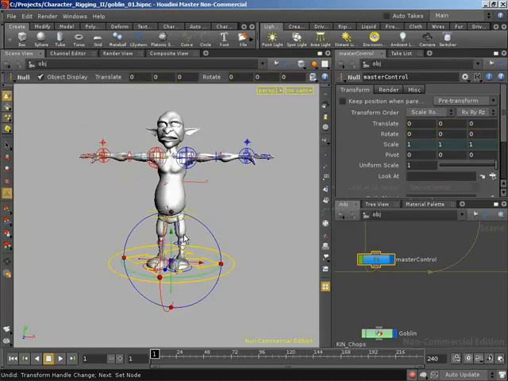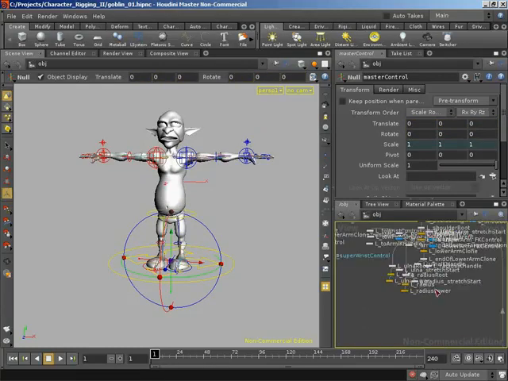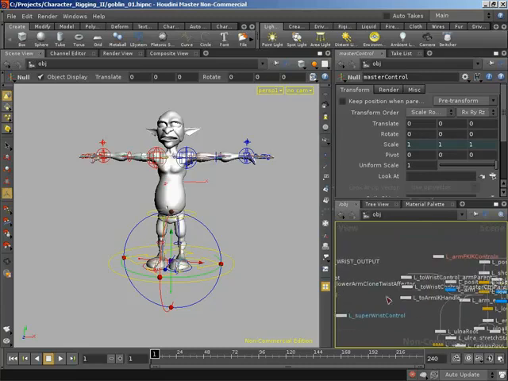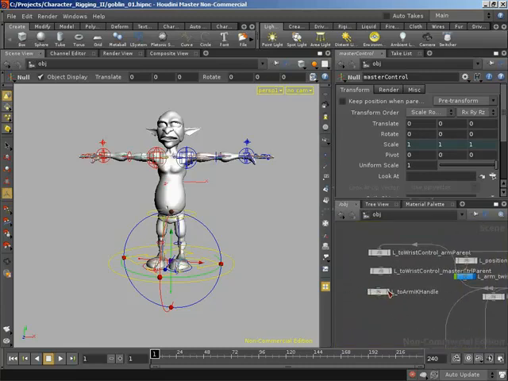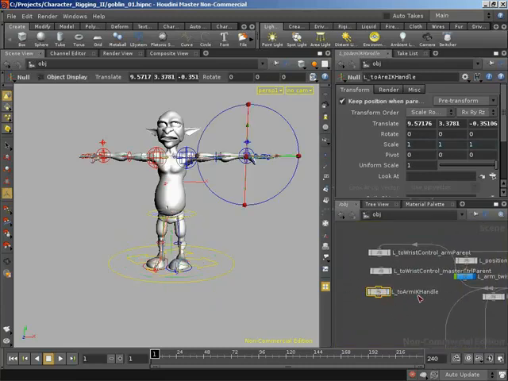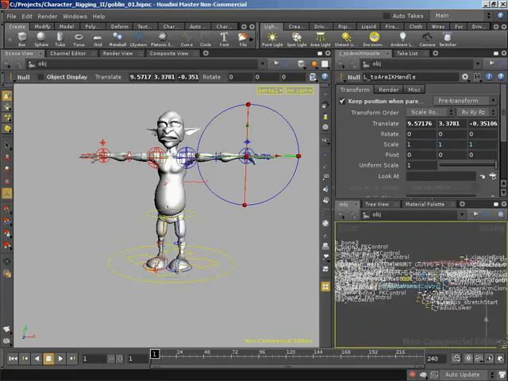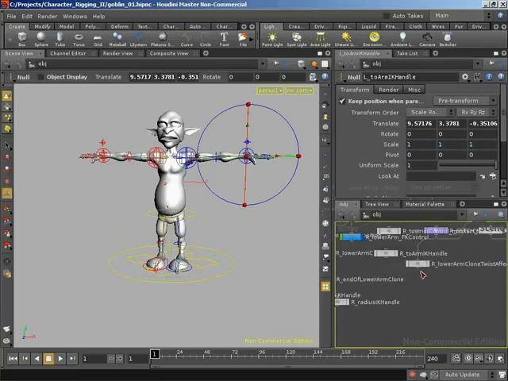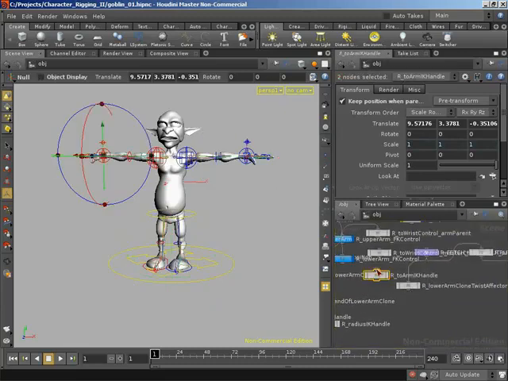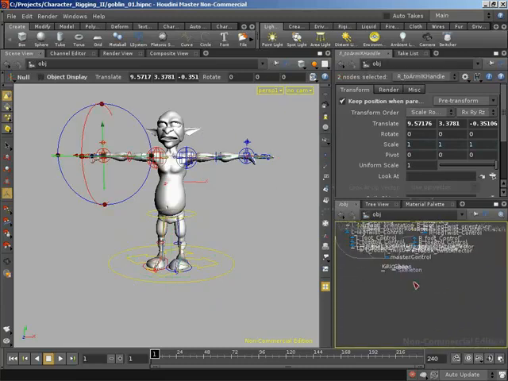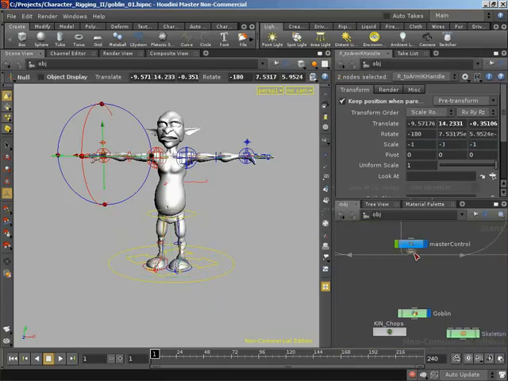Also want to get our IK handles connected to the master control. To do that, I'm going to take the IK handle's initial position, the node that exists outside of that super wrist control asset. I'm going to take the IK handle initial position, which is our 2 ARM IK handle node that we created. I want to make sure that we parent that in to the master control keeping position. So let's hunt down the one on the right hand side as well. So our ARM IK handle, and let's parent that in to our master control.